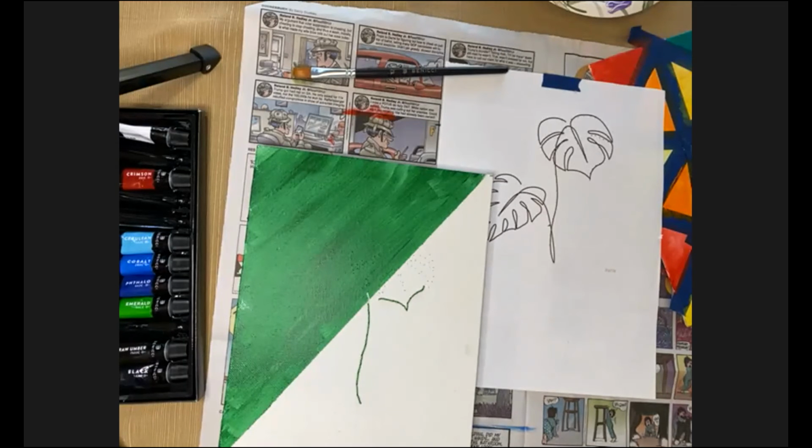Okay, I can't get it in right now. So we are just going to continue with the green. And let me try one more time. One more time. All right, so I'm going to try one more time with the white thread.